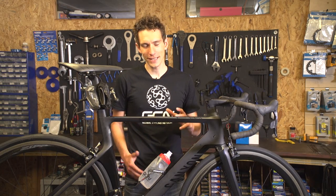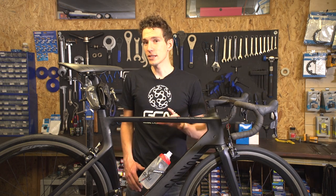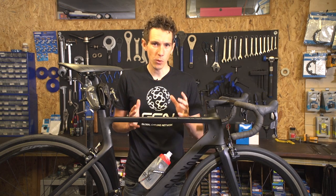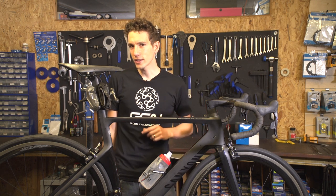How fast your bike goes is, let's face it, almost entirely dependent on how fit, strong, and light you are. But those three things are not the only three things that matter, not by a long shot. Aerodynamics, clearly, incredibly important. But how can we actually make our bikes go faster? Well, here are five things for a start.